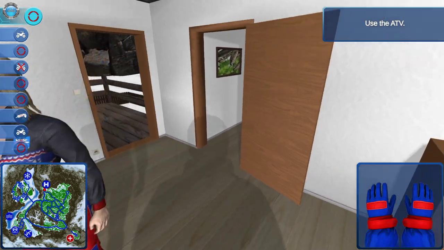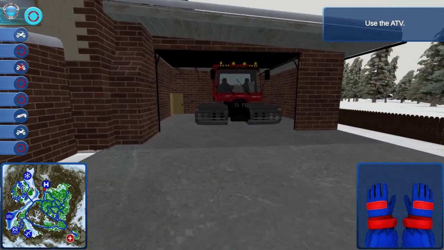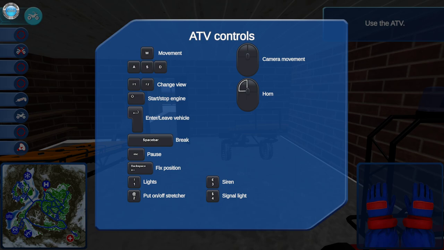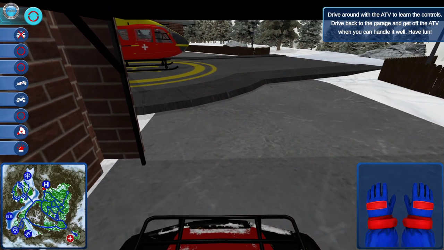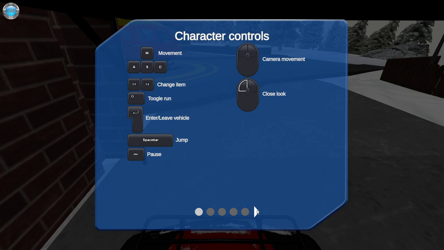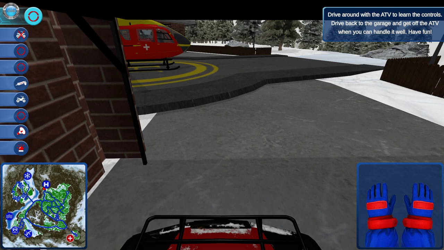Hey, Maria. Damn. Didn't open the door. But I wanna fly this. Or this. Or fly this. What? Flying with this? Okay, the ATV it is. Teach me. Fixed position, white, stretcher, siren, okay. Drive around to learn the controls. Already. Start engine. Okay. Got it. We need to start the engine.